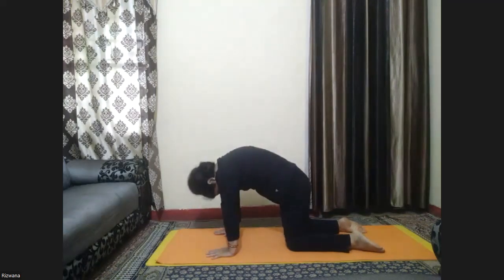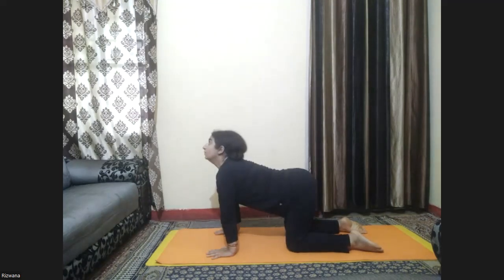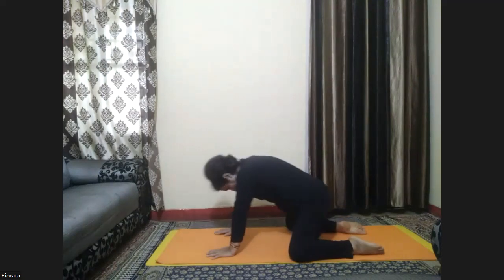Squeeze the abdomen to the spine. Inhale, chin up, arch back, hips up. Exhale, chin to the chest, making hump up the spine. Stay here, breathe. Now come to the neutral position and come to the wide angle extended child's pose.